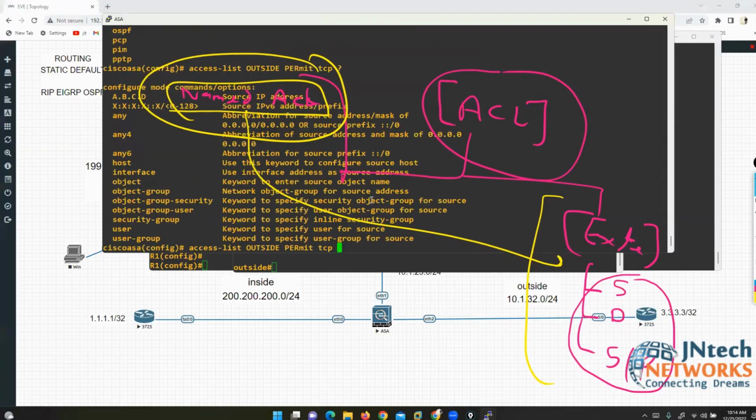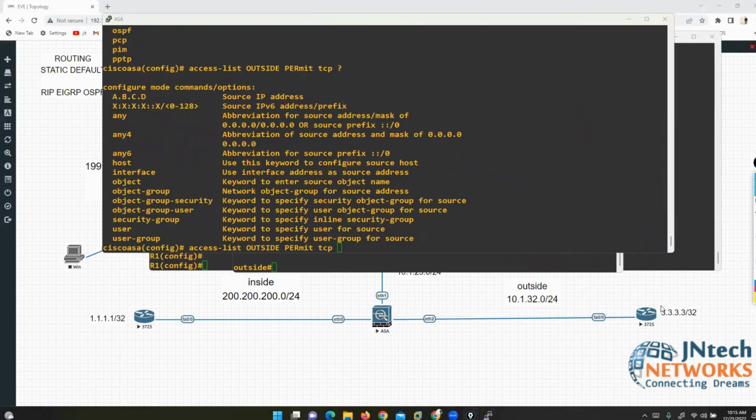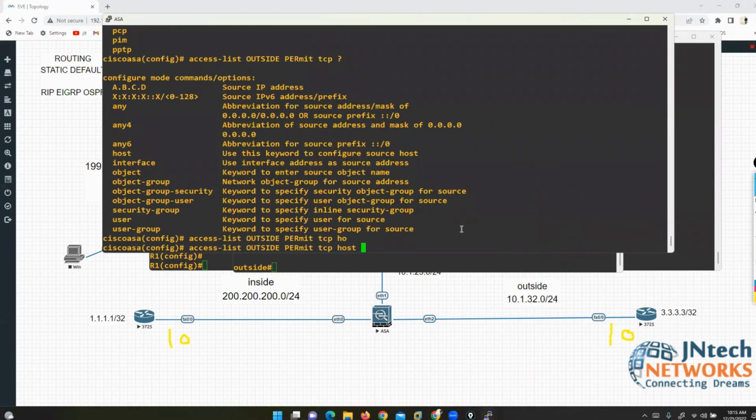As per our topology, this 10.1.23.10 is trying to access 200.200.200.10. So as per our task, our source is 10.1.23.10, a specific host, a specific IP address. That's why I'm using host. Host means use this keyword to configure a single source host computer. So host is what?